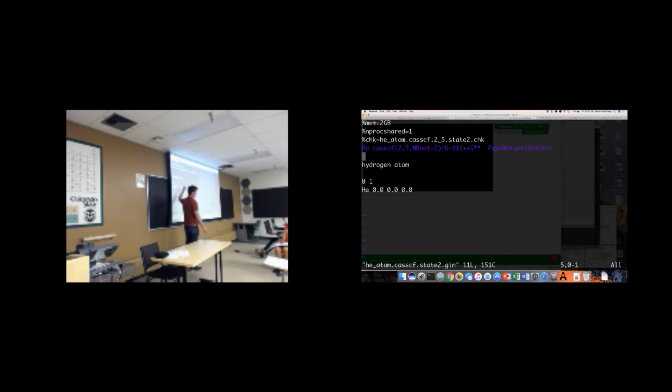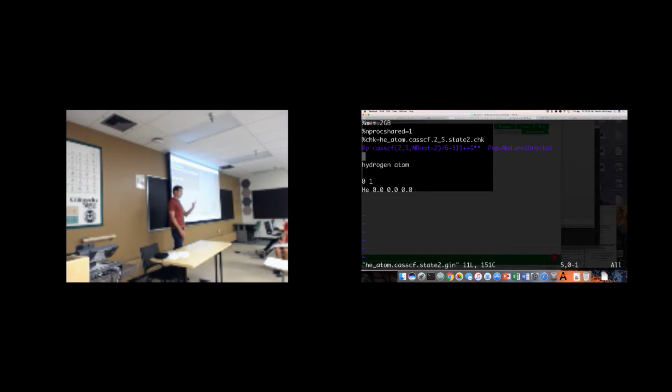So in the previous file, where I did not have this n root equals 2, it defaulted to setting n root equal to 1. I would have had the equivalent output file had I put in there n root equal to 1, requesting the first root of this multi-determinant method.